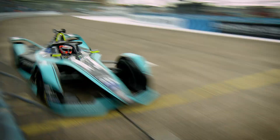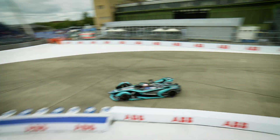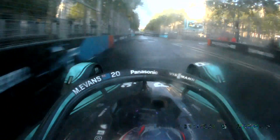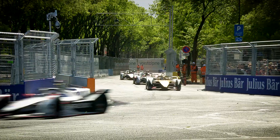The cool thing about an all-weather tyre is that the operating window is very big — it comes into its temperature window within a couple of corners, and the drop-off is very small. This tyre copes very well in all weather conditions, as we've seen in very wet races like Paris, which went from very dry to completely wet without changing anything at all. Getting that operating window perfect is the difference between winning and losing in this championship.